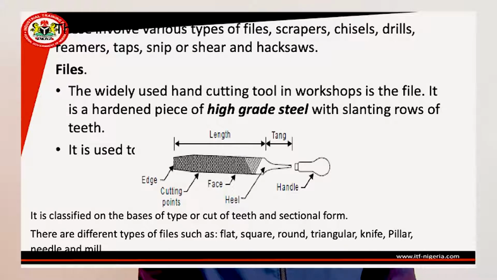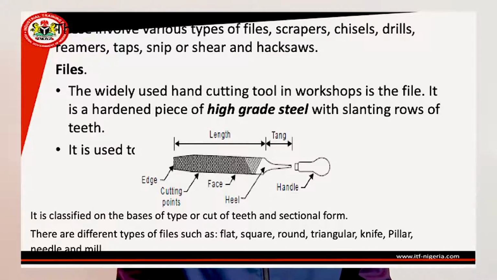And how do we achieve this? A file is made up of a handle and the body. And on the body, we have the edge, which is the tip of the file here. Then we have the cutting point as highlighted. We equally have faces on the file.